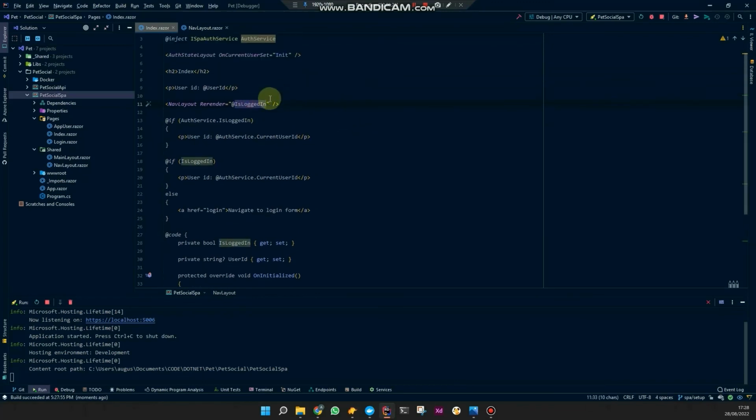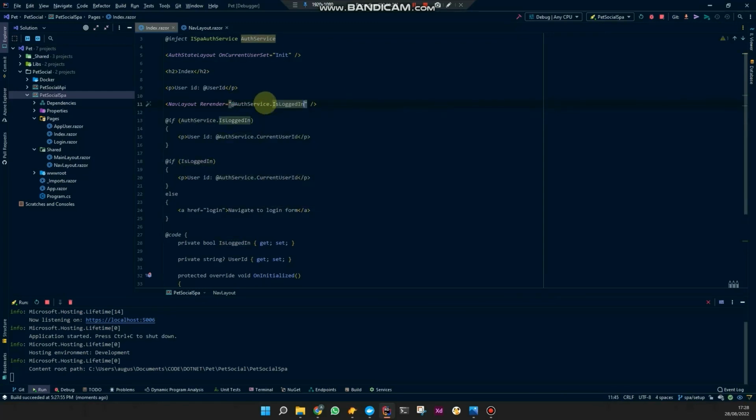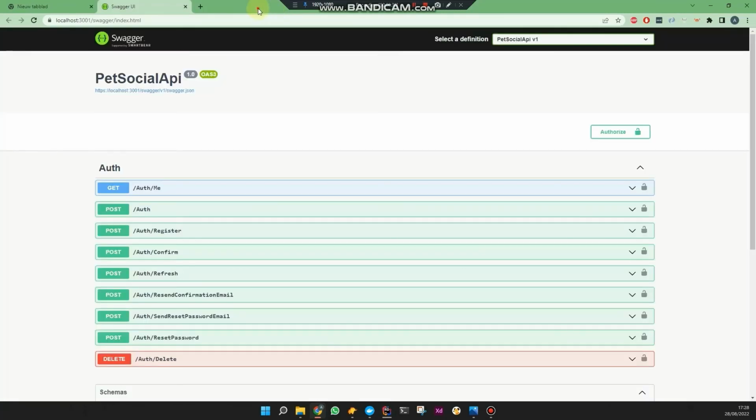Okay. Let me see if this would work. This logged in. Let's just see if it works. We're kind of diving into how Blazor WebAssembly updates its views. And this also seems to work.